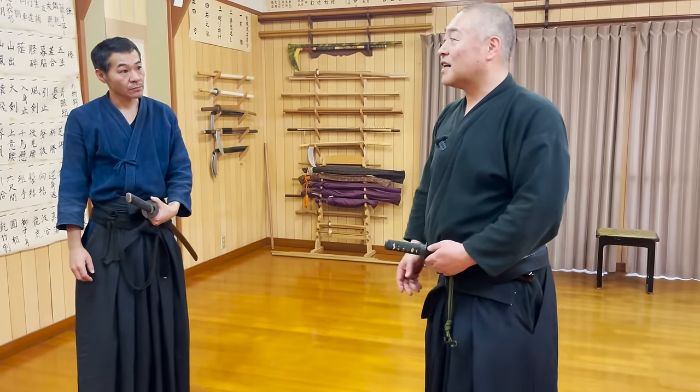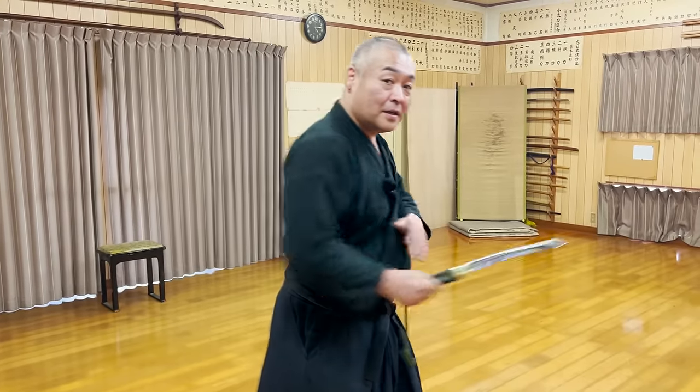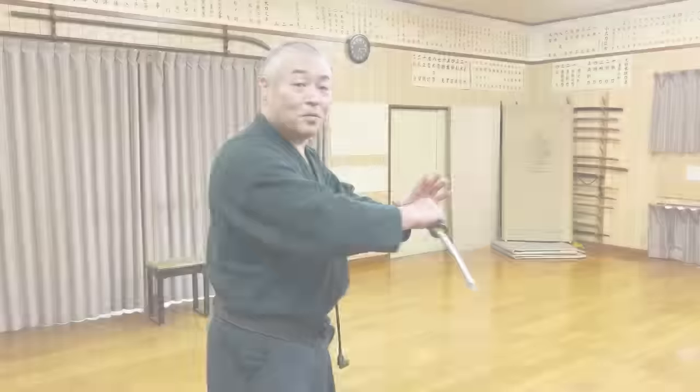With the tanto, a regular draw attack would often be done with a reverse grip. For example, if you were to attack an opponent behind you, you could hold it in a reverse grip to attack without having to turn your body. But you could attack holding the tanto with a straight grip too. And the reverse grip is not mandatory. Then what are the benefits of using the reverse grip?